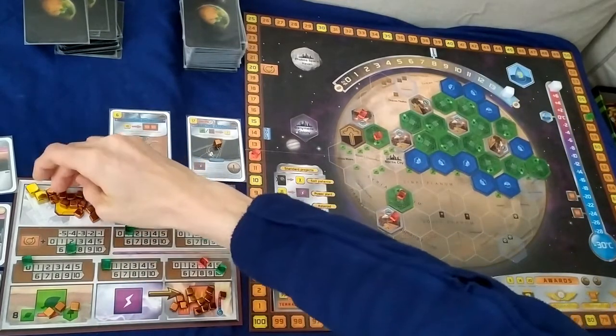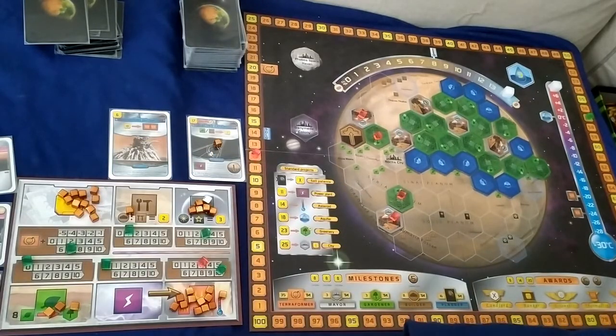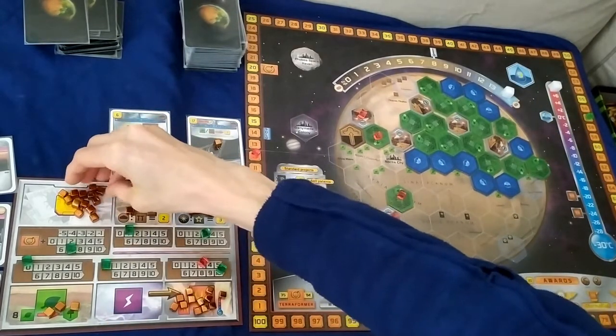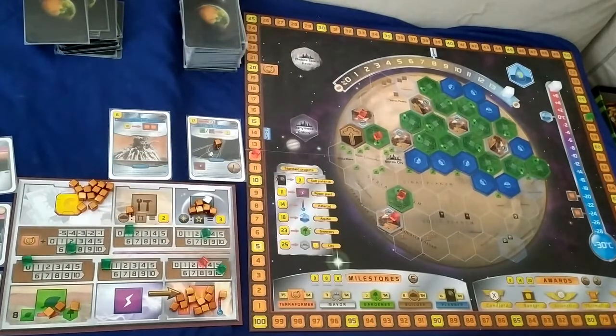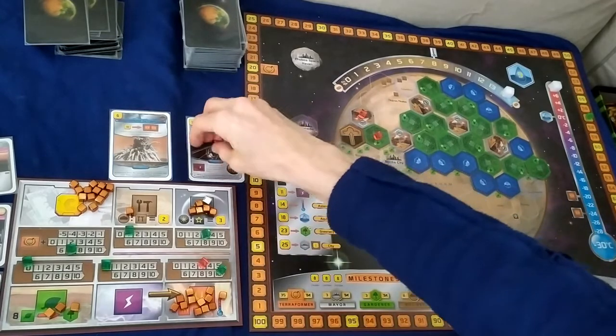Let's spend another 23 for another greenery, which I will place there. Gives us 2 money back. So we have 1, 2, 3, 4, 5, 6, 7, 8, 9, 10, 11, 12, 13. So I think that's all we can do. We have quite a bit of heat left over and titanium. But unfortunately, no way to spend them. So I think all that's left now is to go on to final scoring.